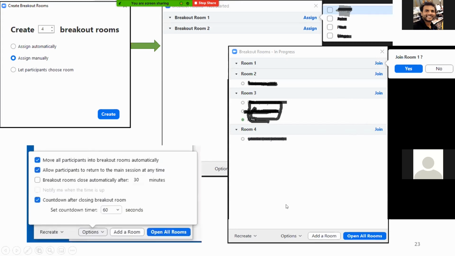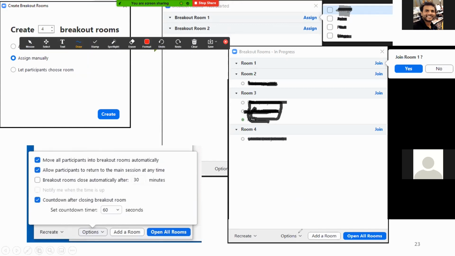And then there are a few nice options available with the breakout rooms. When you click this button in this breakout room window, a lot of options come up, and you will get this dialog box.